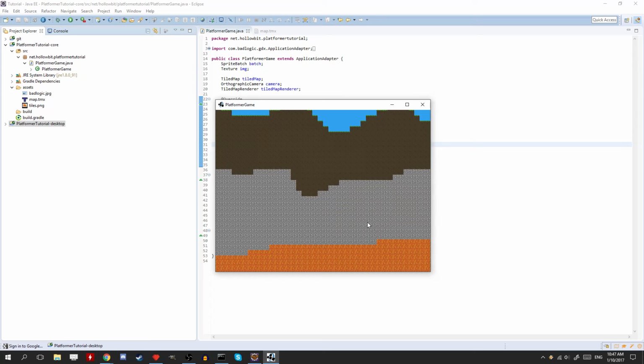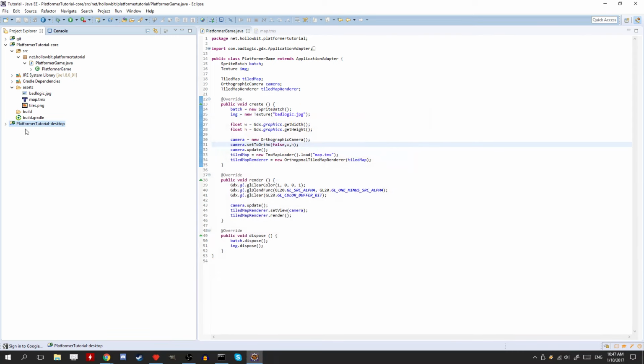Hey, there you go. Simple enough, I guess. Let's just make the default window size a bit bigger, and I also want to be able to move around in the map.